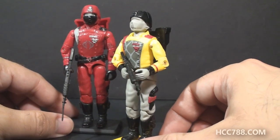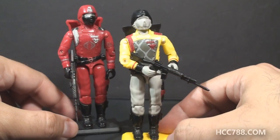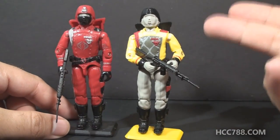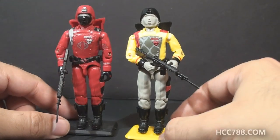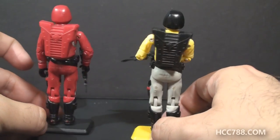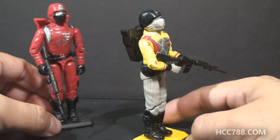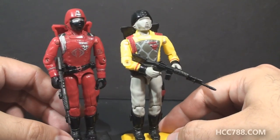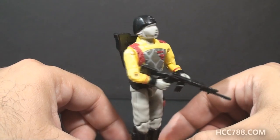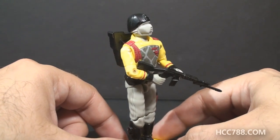So we've lost a lot in translation. What we gained is a Crimson Guard figure with very little crimson and lots of other colors that are just kind of slapped together almost at random and don't match up very well. We do kind of have a consistent gray color from top to bottom, but then we have this yellow that's just sort of there — he just has a yellow shirt that matches nothing else, for no reason other than they just had to give it some kind of Python Patrol color scheme. There were better Python Patrol color schemes they could have done.